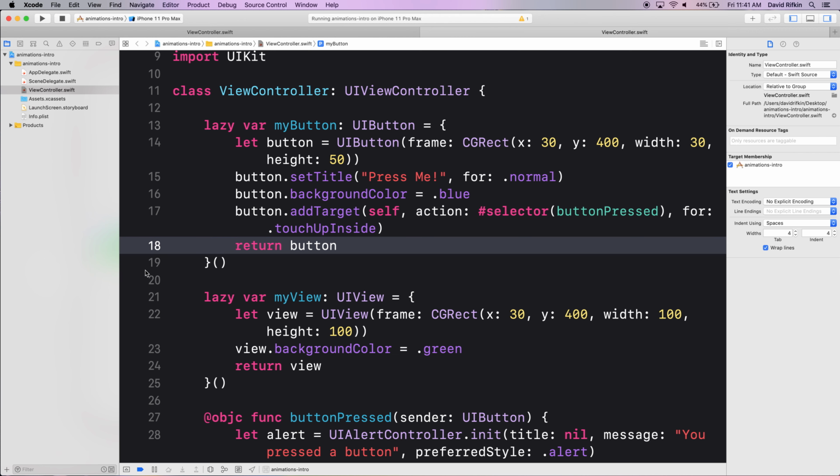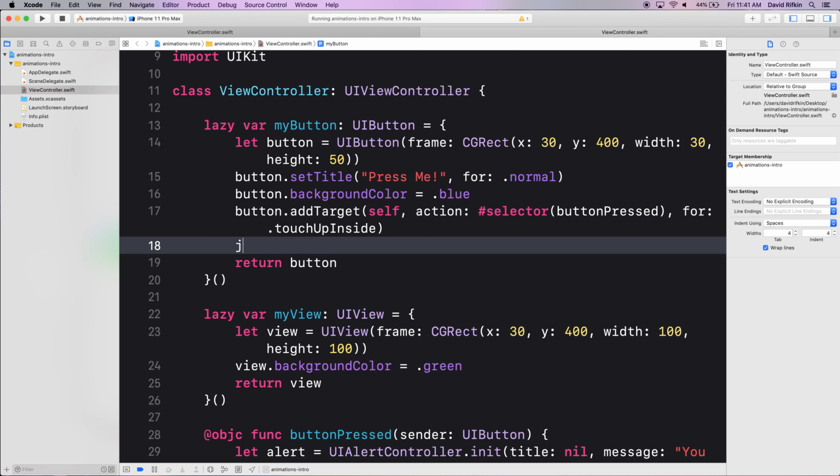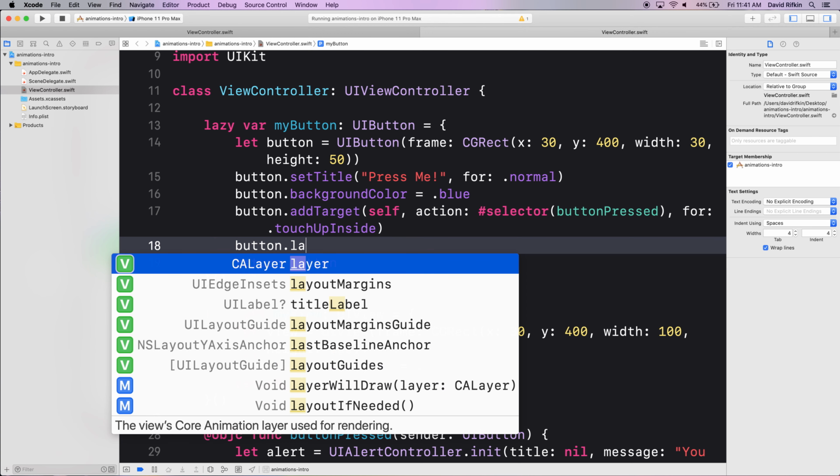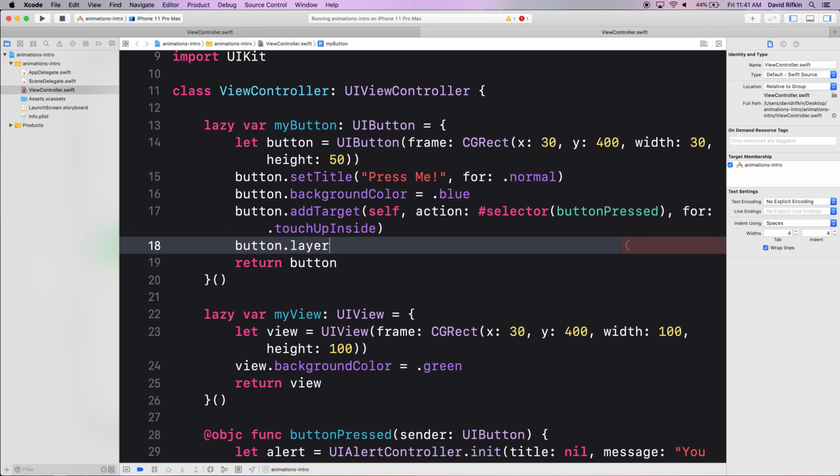You guys want to see some cool stuff? Has anyone played with the layer on a view? You've seen people do it. Let's have a look. So every view, which UIButton is a subclass of, has something called a Core Animation layer, which is used for rendering.